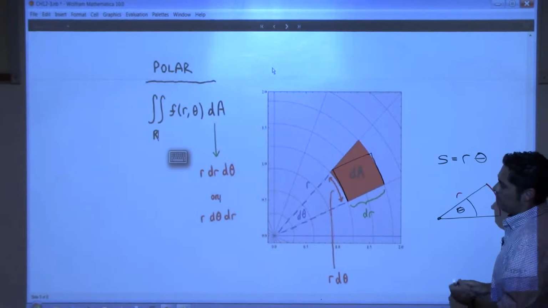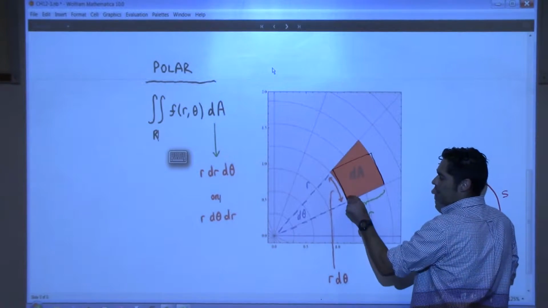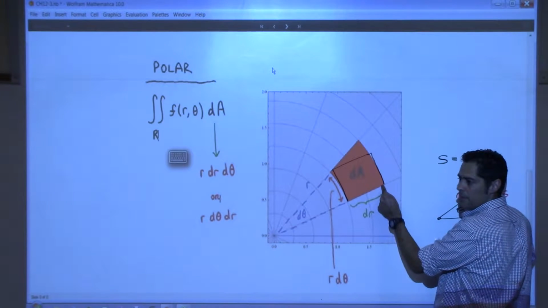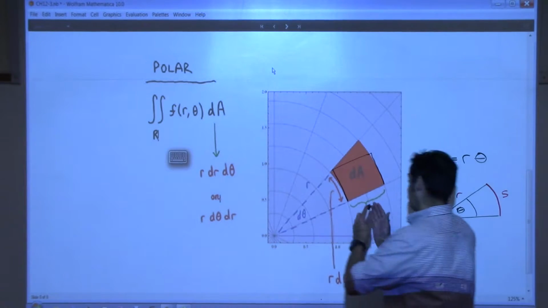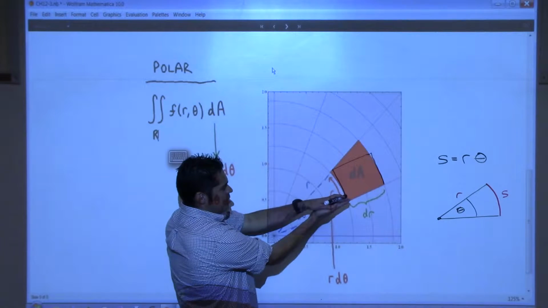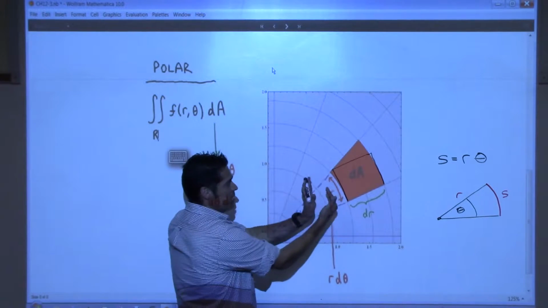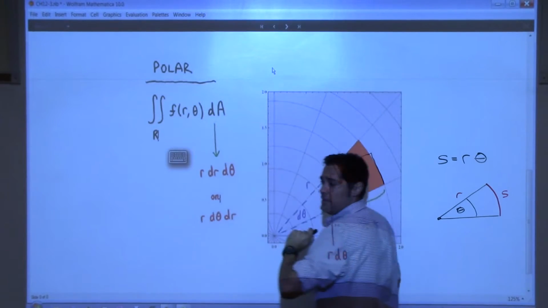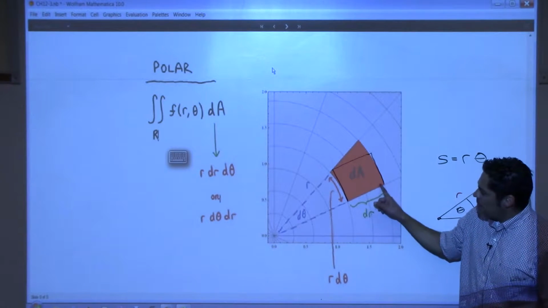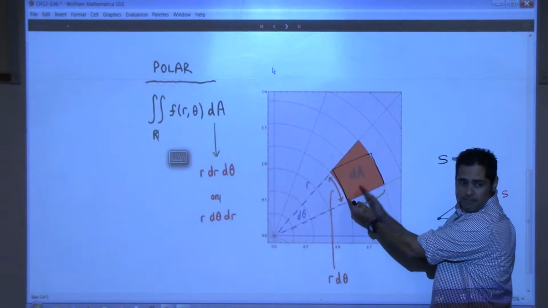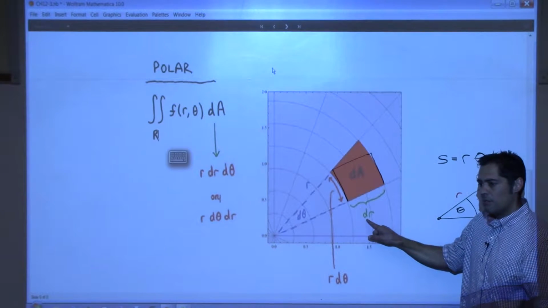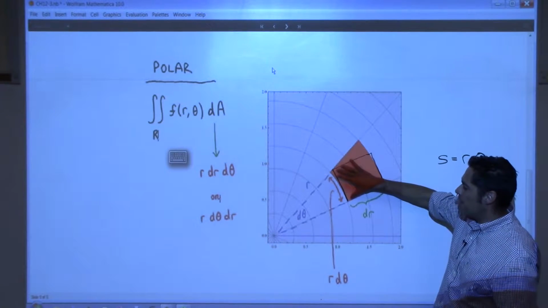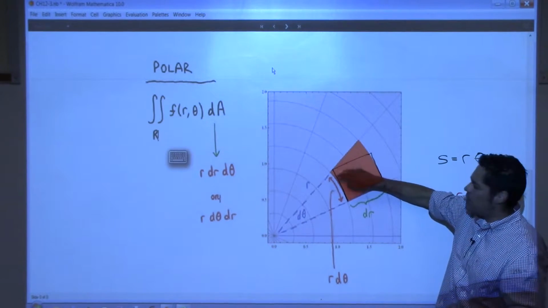So what we use is, for this side of the rectangle, we use this arc length. And then for this side over here, we just use this length. Now remember, in a polar rectangle, as you swing this way, that's your angle changing, right? As you move out like this, that's your radius changing. We have two variables, r and theta, instead of x and y. So if I want to measure this side right here, this will be how much my radius changes, doesn't it? Yes? So I call that dr, just like dx was a little infinitesimal change in x. But this piece right here is not d theta. That's what a lot of people think. Well, that's just d theta.